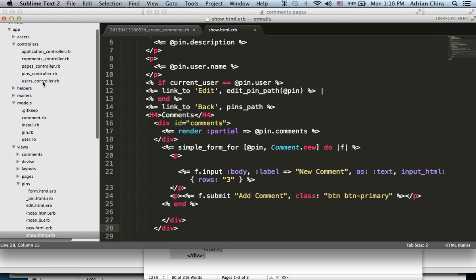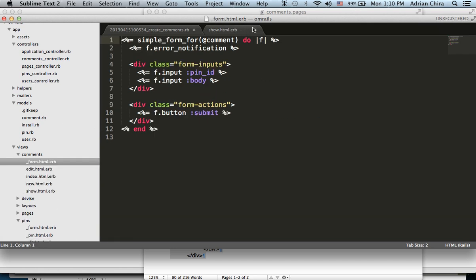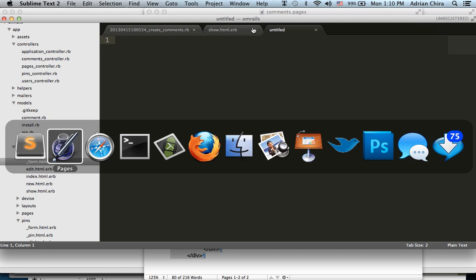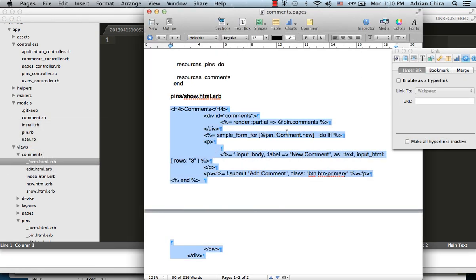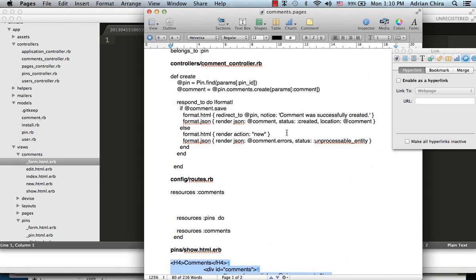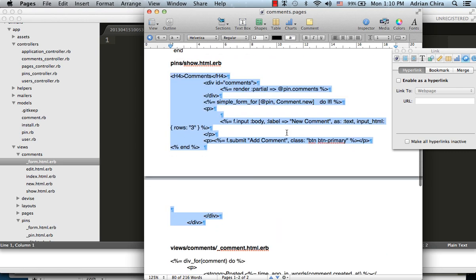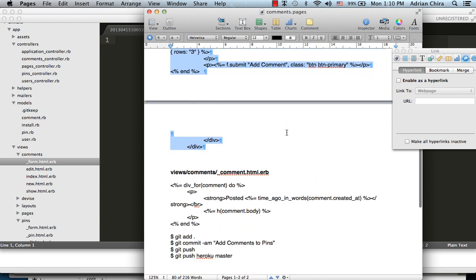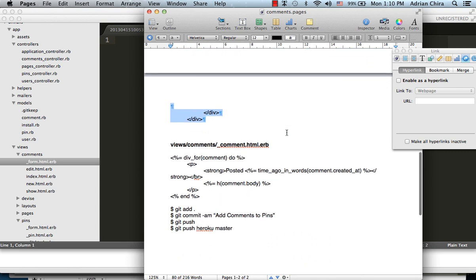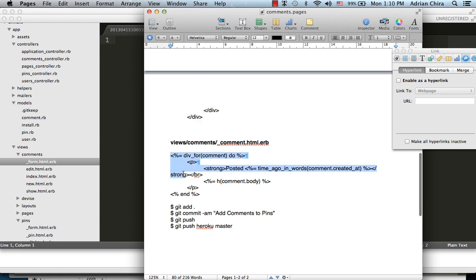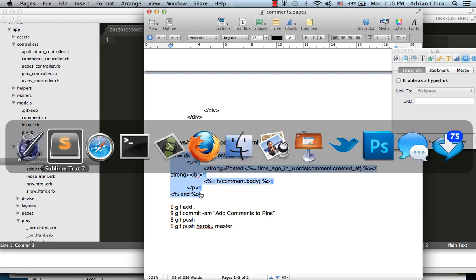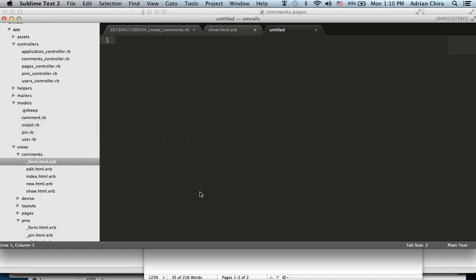For this we go to the comments views, and here we'll create the partial. I have it also prepared, as the controller. Here's the partial. It's a simple one.